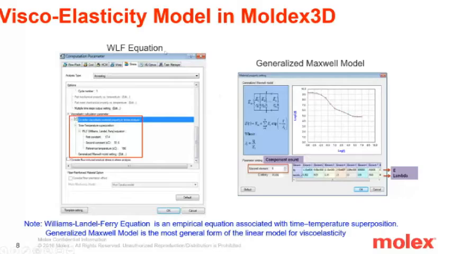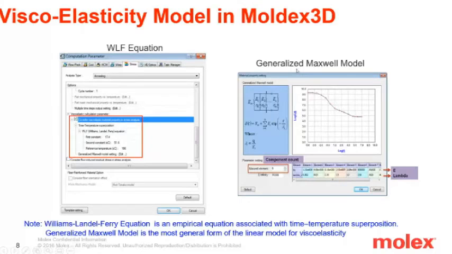It includes two models. One is the WLF equation, short for Williams-Landel-Ferry equation. That's an empirical equation that considers time and temperature superposition. So in short, when you do the relaxation, you can finish the relaxation at room temperature in 1 day. Instead, you can put the part in the oven at high temperature, and maybe that relaxation only takes 1 hour. So longer time or higher temperature can have the same effect.